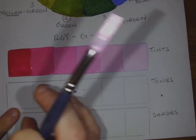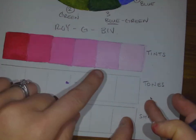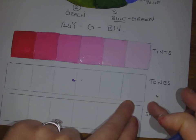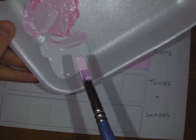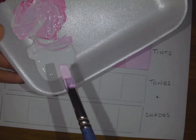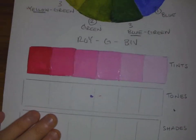And then I'm gonna come around and give everybody a little bit of black because to do your tones, we're gonna do the same idea, playing around with one fully saturated color, but here we're going to be dulling it down by adding gray into it. So we're gonna have to make some gray. Hopefully everybody still has like a healthy amount of white left on their tray. We're gonna alter this white blob by making it into like a silverish gray color. I'm just gonna come around with a little bit of black. Okay, but that's tints.